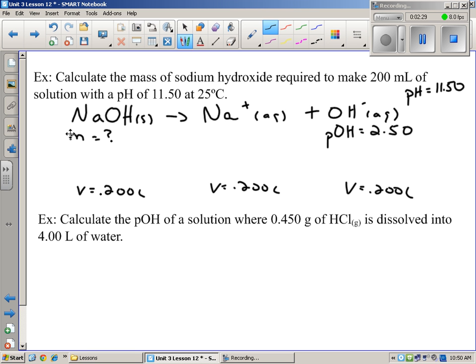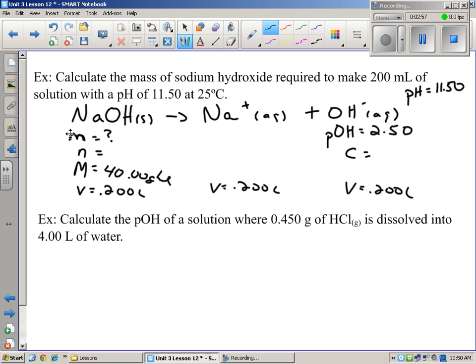Okay, well, let's see here. I'm looking for the mass, right? So if I'm looking for the mass here, what else do I have to know? I have to know n and big M, right? And by the way, I know big M, it's 40. I've done that one a few times, so it's 40. How am I going to find n? Yep, so we're going to find the concentration.